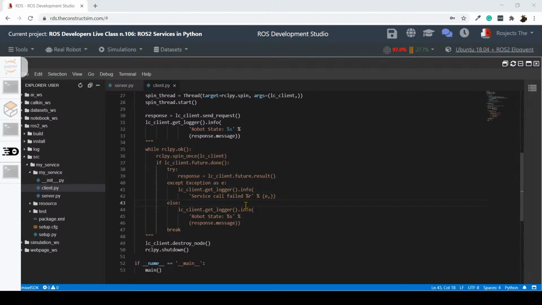So my suggestion is to use actions in the case our server has to do something that is going to take a long time. Let's imagine that we are going to call a functionality of the robot which is going to take 2 minutes. Let's say I call a service which activates a drone, which is going to take off, do a full rotation in order to get images, and then land. And all that is going to take 2 minutes.